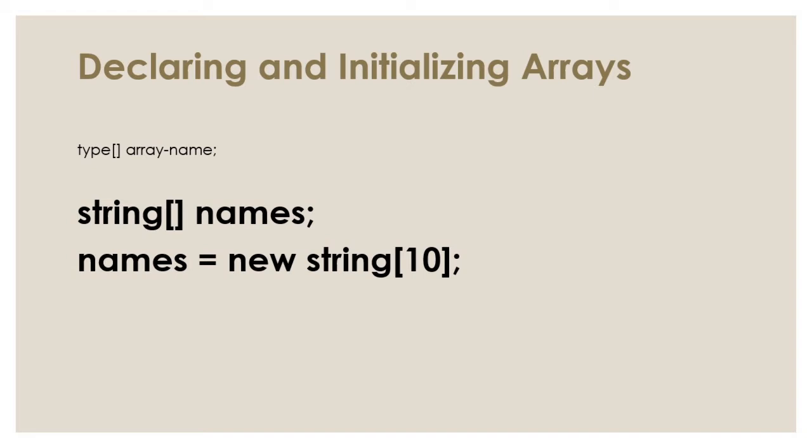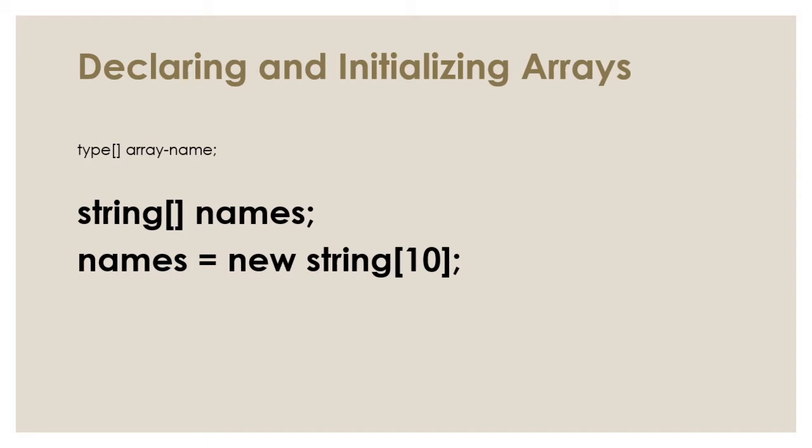Initialization determines the size of the array. Unlike some data structures that can function without a hard limit on size, arrays always have to be provided with a maximum capacity. This is something to consider when you're writing your program because you don't want the program to take up too much memory, but you also don't want to set such a tight limit on the array that it will not be able to handle the data that is assigned to it. In order for the array to really become functional, we add the second line, and that kind of caps it at 10, and now it's ready to be used.